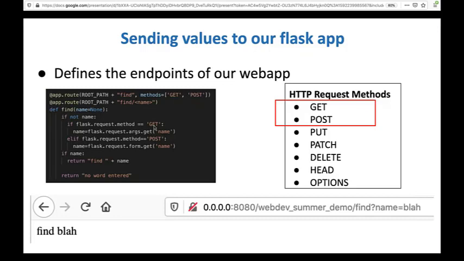The great thing about this is that you can send a number of variables or values to your Flask app, and it's not limited to just the /name. You can send name, email, or something. So you can add a little bit more. Basically the format here, for a get request from the browser, is you just have this question mark, and then name equals blah, whatever. That is what you're sending. And if you're adding more variables, you just put an ampersand, and then email is equal to blah at mssn.com or something. So that's how it is.